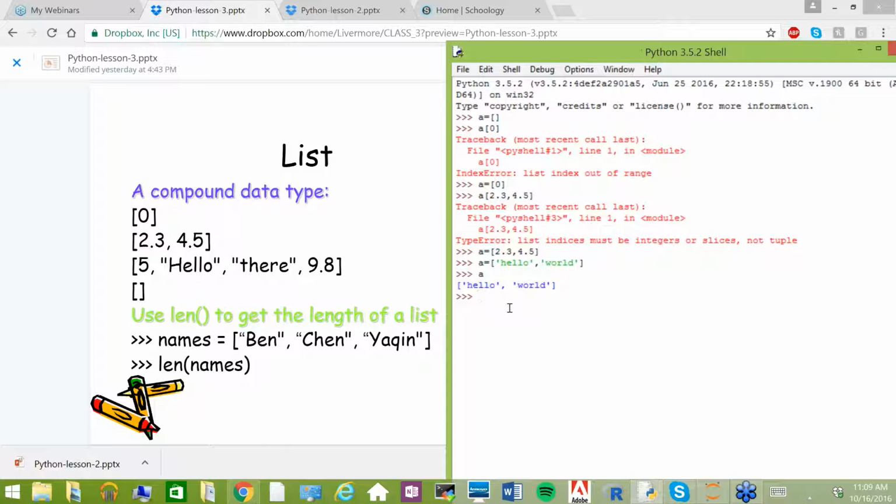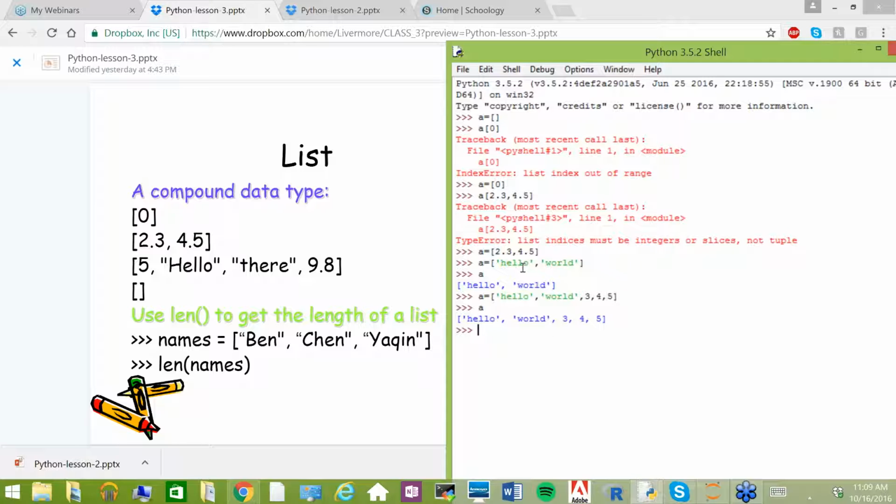And I can also have elements of different types. So this is a list with 2 strings and 3 integers.